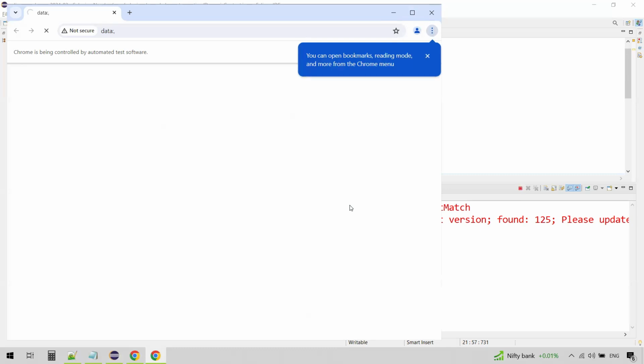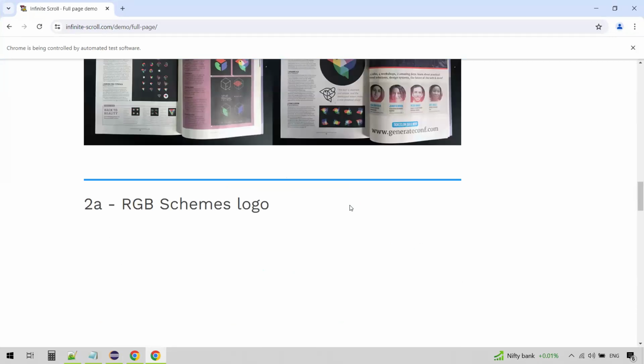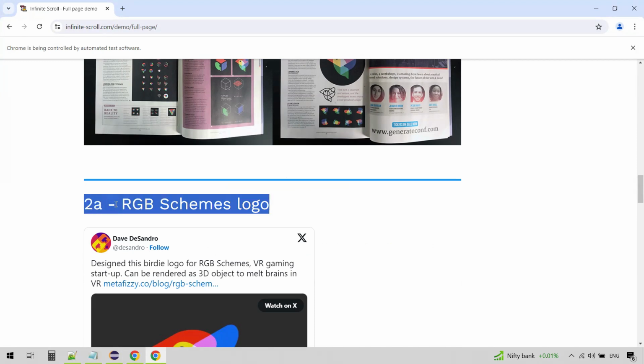There is a difference between this scenario and the previous one. The previous one was at the initial load, where the complete page was not yet loaded, and we were trying to find the element. But this is something different. We are performing some action, and the content is being dynamically loaded. This is what we call lazy loading, and during this process, we are trying to fetch some element. There is a slight difference.